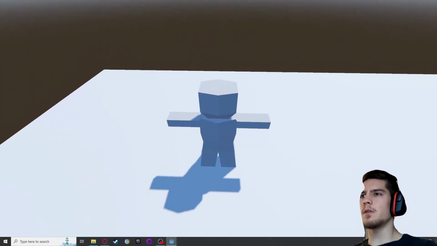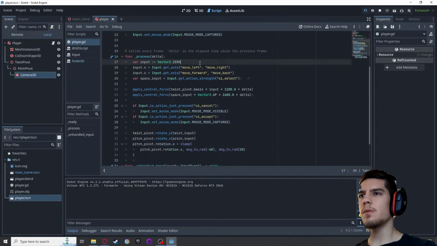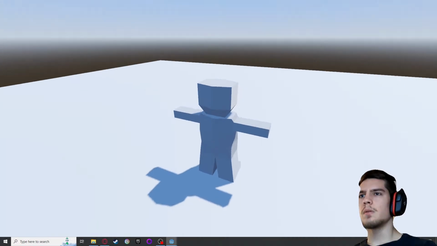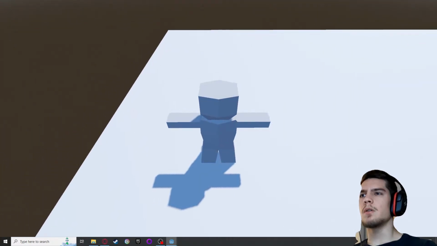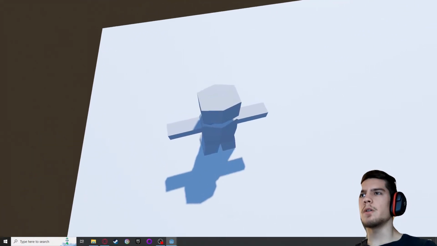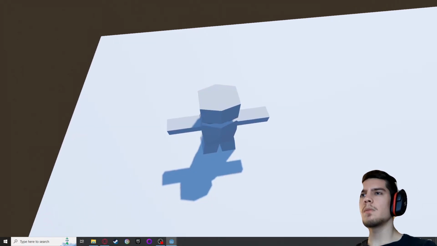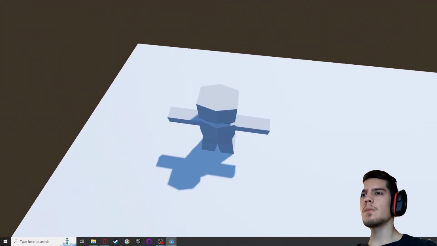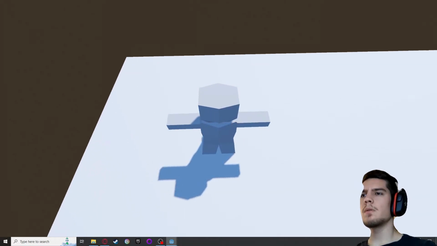Is it normalized now? By default. I'm not really seeing the differences. Let's rerun. So right now it shouldn't be normalized. Is it faster? Might be.